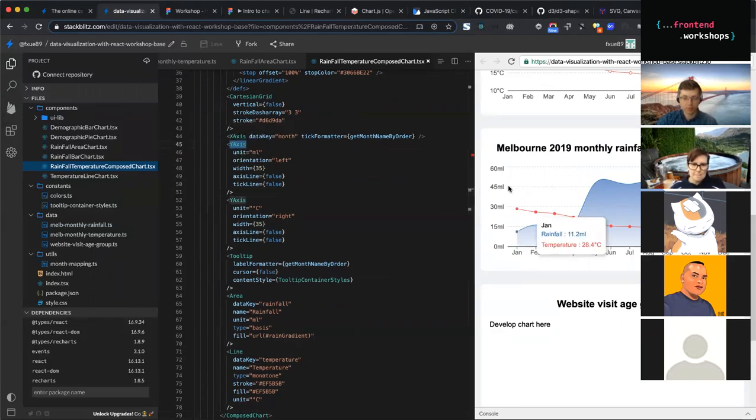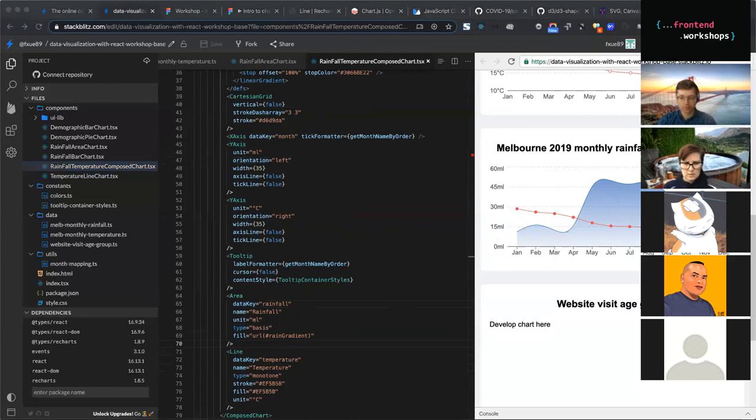So now we actually need to specify the y-axis we put on the left is the y-axis for the rainfall data, and the y-axis we put on the right is the y-axis for the temperature data. Otherwise, when we put both of these here, Recharts can't actually figure out which y-axis should represent which data. So that's why there is clearly a confusion.